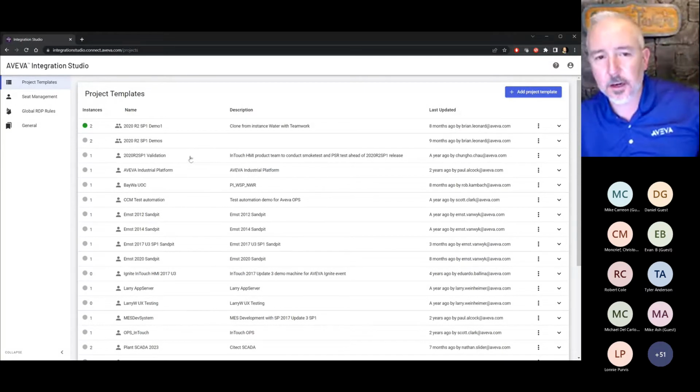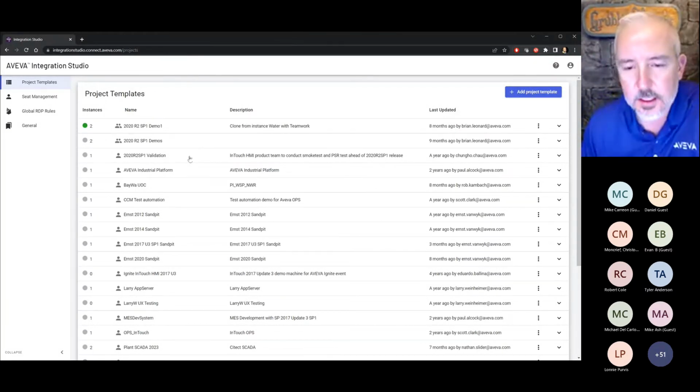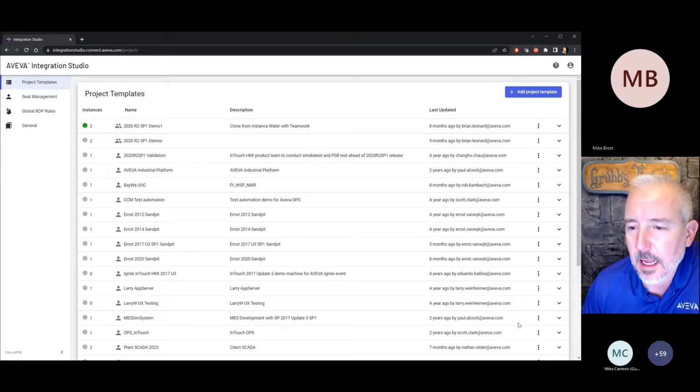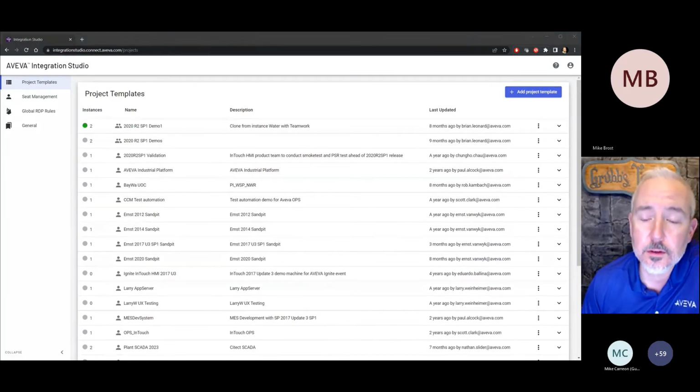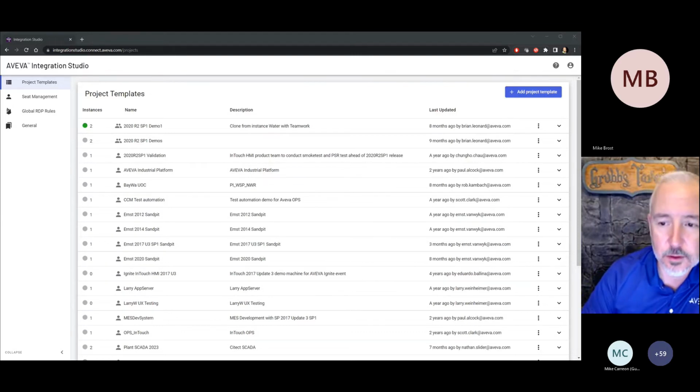So here we are. I'm in Integration Studio. Just real brief what it is. Basically, it's a cloud environment or a virtualized infrastructure that we set up for you in the cloud. So when you get access to this through your development licenses, we can go in and create these virtual infrastructures for you. Let's say you have your factory or your plant or your customer's factory or plant, and it's got a 10 node system out there, and each node is doing its own particular thing, and you want to be able to develop for them.